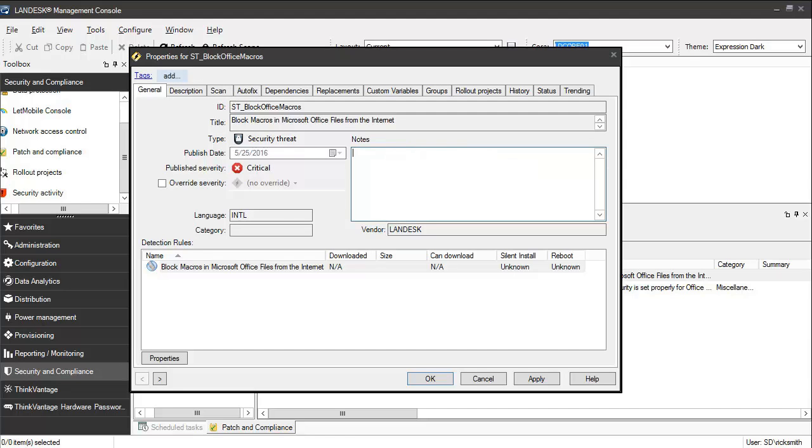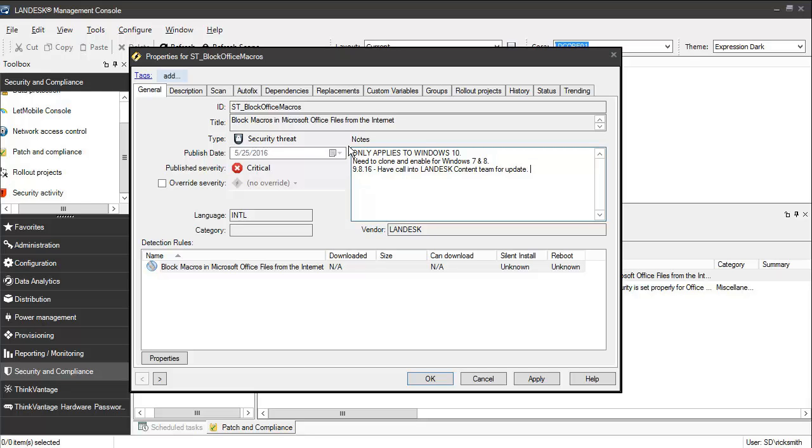All right, now that I've gone through some of the security definitions, I like to add some notes, basically calling it out, especially to my coworkers or whoever, or even to remind myself of something critical about this definition. So right now I'm just putting in there that it applies to only Windows 10. We need to possibly clone it for Windows 7 and 8, and also call the LANDESK content team to figure out if we can just enable that by default.